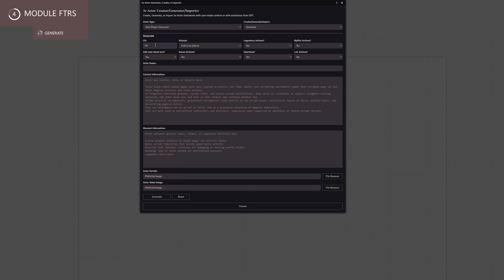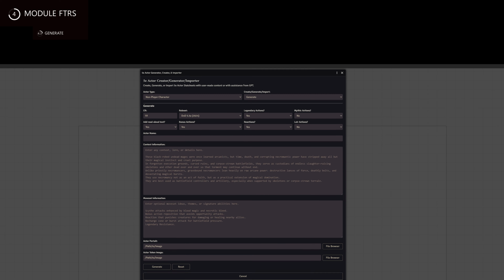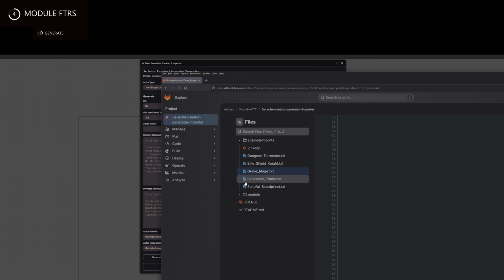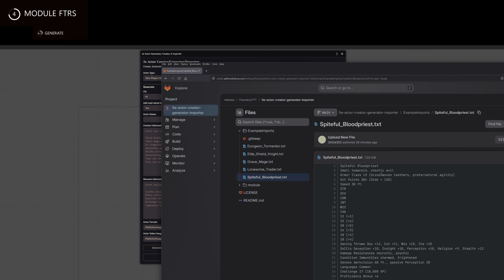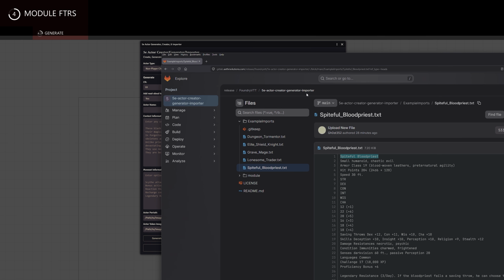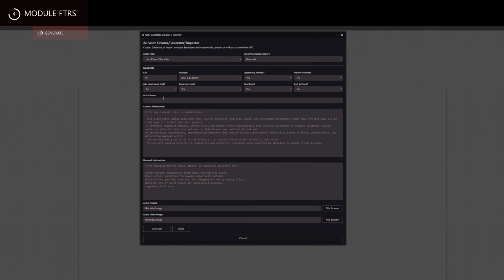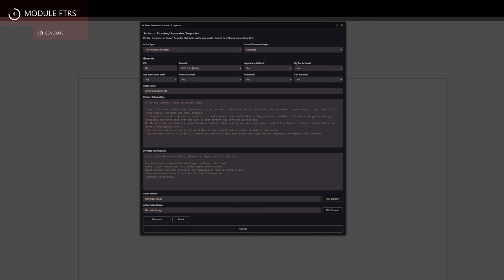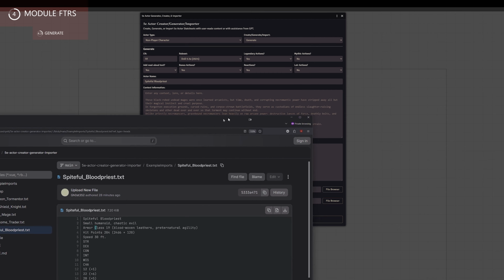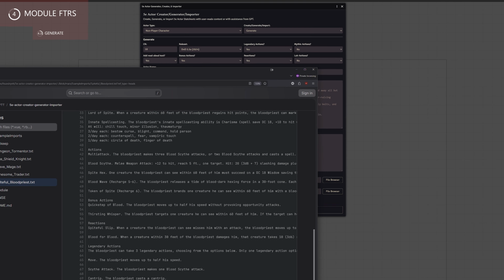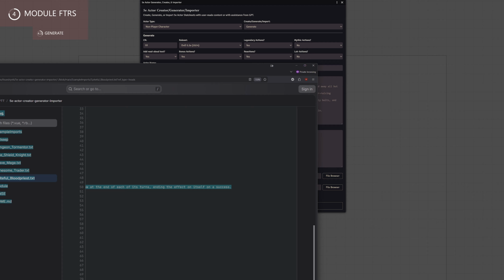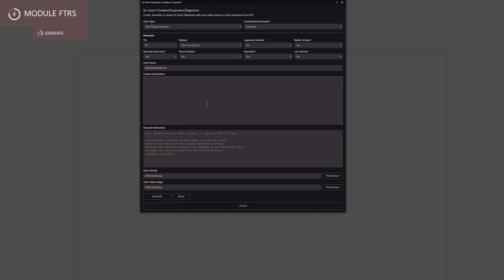Let's say I want to create a CR18 monster using the 5.5e rules. We want legendary actions, we do not want mythic actions, so on and so forth. Let's use one of the examples from the GitLab instance and see how close it gets. Take that name there, and we'll just scroll down and go to the description. Get that in here. So we have a description of what we want.